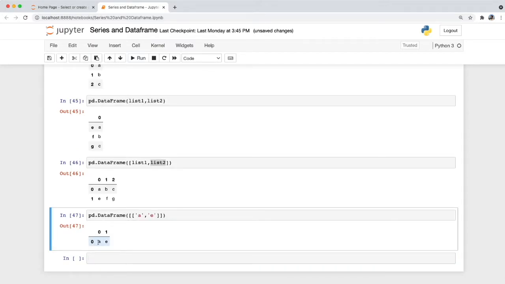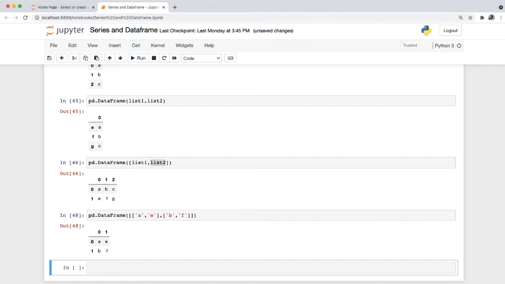As we could see now, our first row is composed of A and E, and they are in the first list. So they are in row 0, which is the first row. The first element in our sublist is denoted by index position 0 column-wise, which is A. And then the second element in our sublist is denoted by index position 1, letter E. So we just continue to write our second list, which is composed of the elements B and F. I've just run it again using Shift Enter.